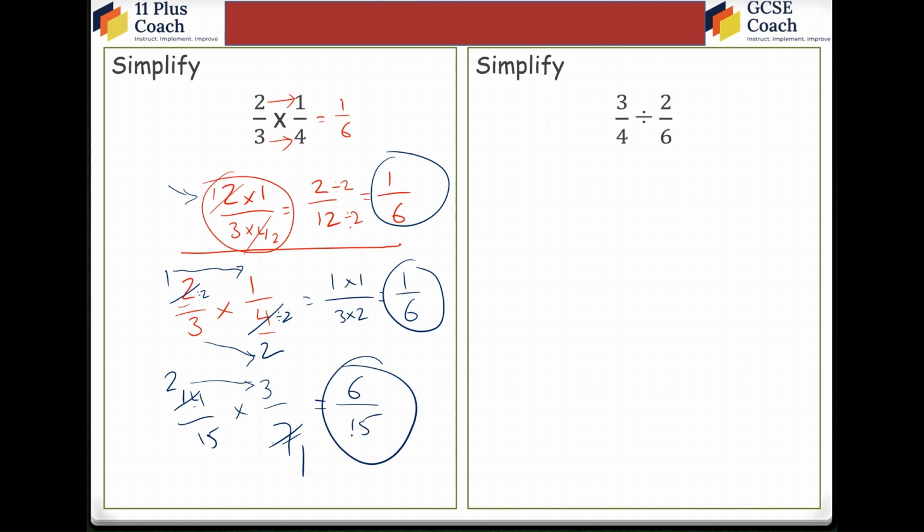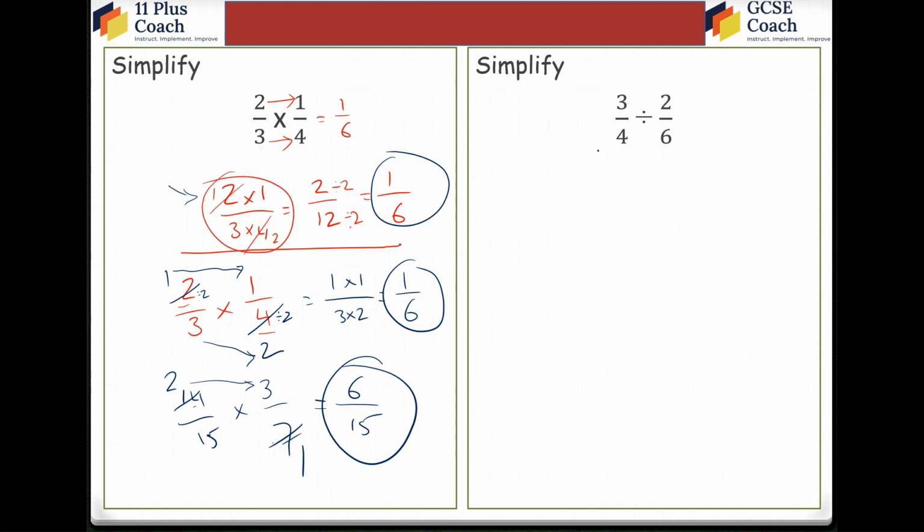And at the end of it all, you probably won't be able to simplify it that easily, because you probably wouldn't be able to find a number that goes into both of them if they're not both even numbers. Anyway, it's worth dividing first and then multiplying across. It makes life easier. But it's not always going to be possible, because you might not have any number that's common in both of them. Okay, so that's how you multiply fractions.